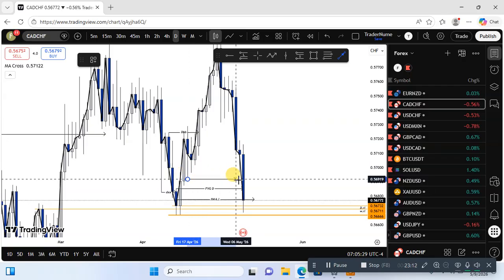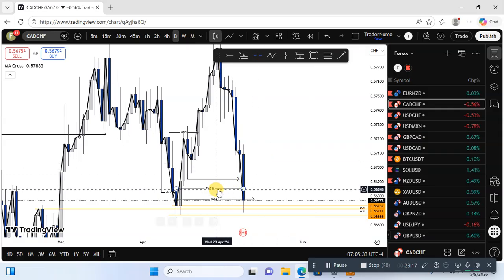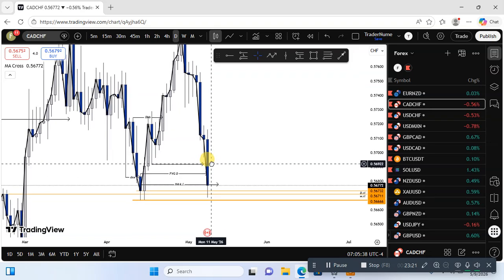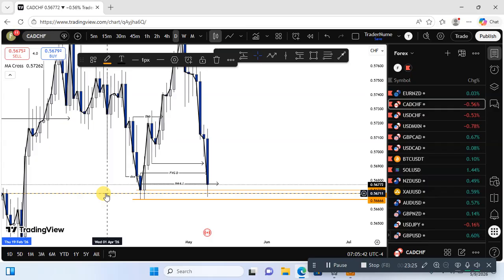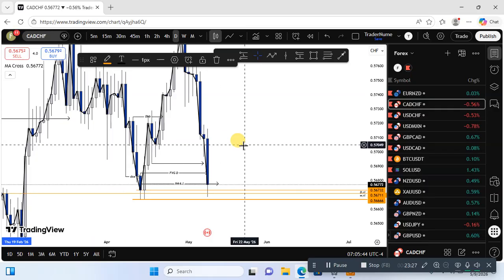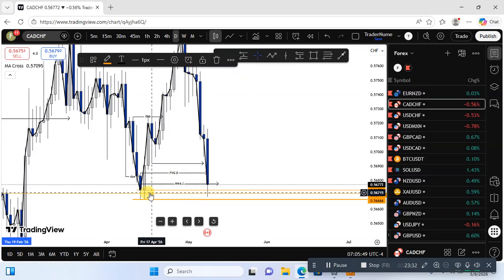That's internal structural liquidity, and like a fair value gap on the daily. So once you see this, what should be your response? You should just go and mark out. So I'm going to delete the weekly, because the lines are just too much. So we have the weekly and then I mapped out the daily.